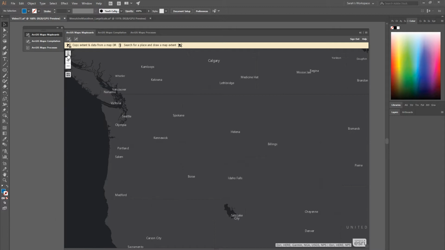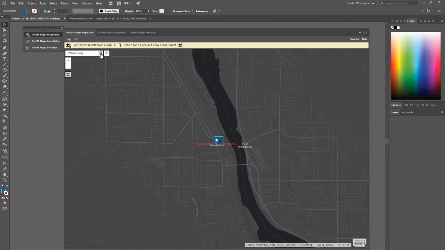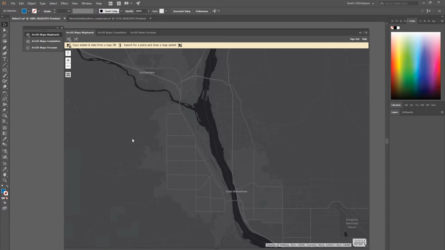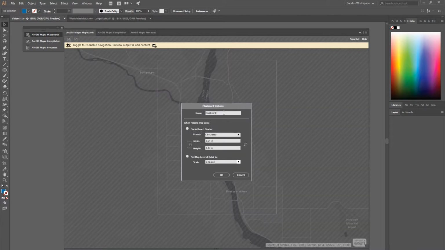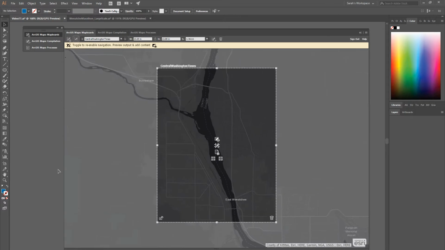So I'll go to the search and I'll type in Wenatchee. And it will take me to the city of Wenatchee, Washington. This map that I'm demoing should be considered unofficial and only for the purpose of this demonstration. I'm going to zoom out a little so I can see the full extent of where the marathon takes place. Toggle on the Mapboards tool and then draw a map board right around the area where the marathon occurs. I'm going to type in a name, and I'm going to set the level of map detail a little bit closer in. And there we go. Now I've created my map extent.